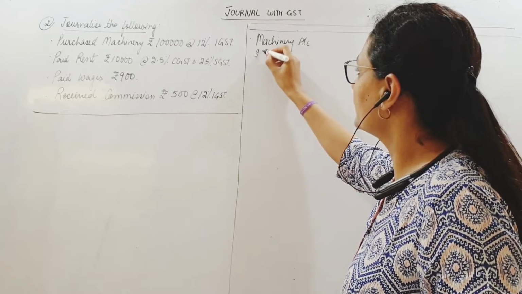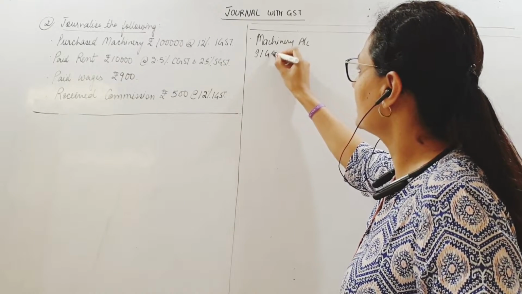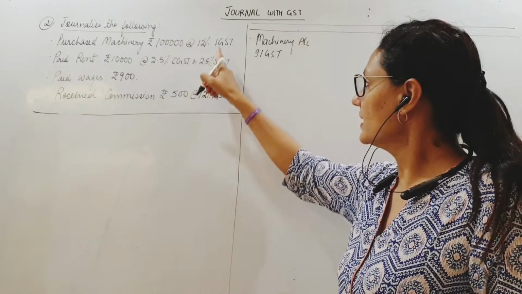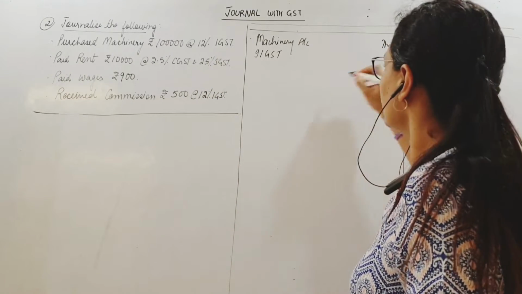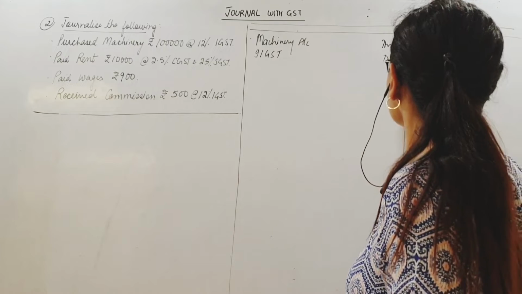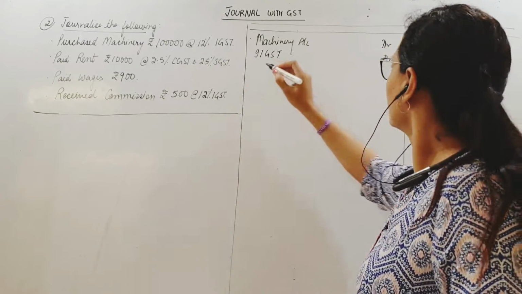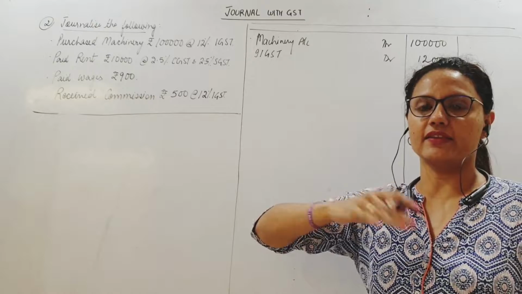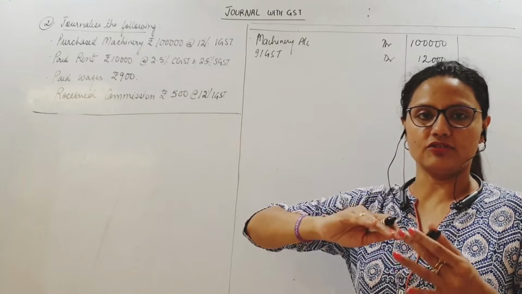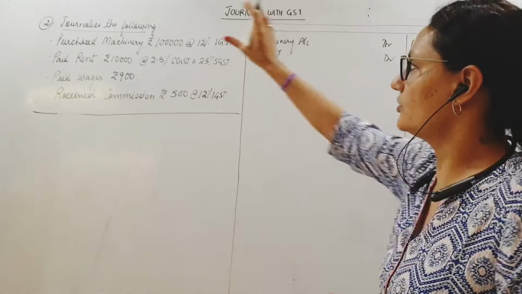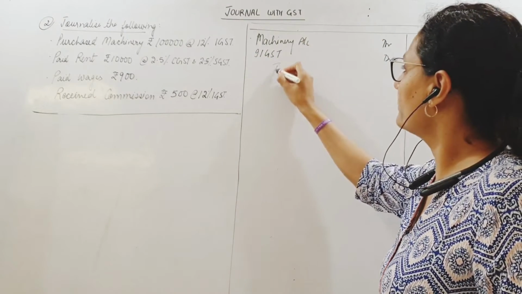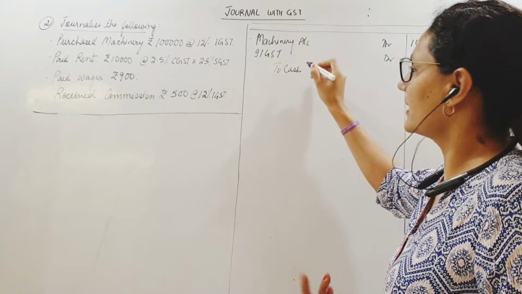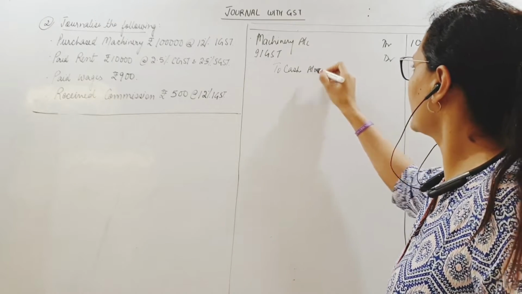That is my input IGST. Okay. So that is 12% of this, meaning 12,000. Fine. Entire 12,000 together. There is no two, CGST and SGST here. It's just 12%. Whole of it is IGST. So 12,000. So how much do I have to pay for that? So you can either credit cash or you can credit bank also.